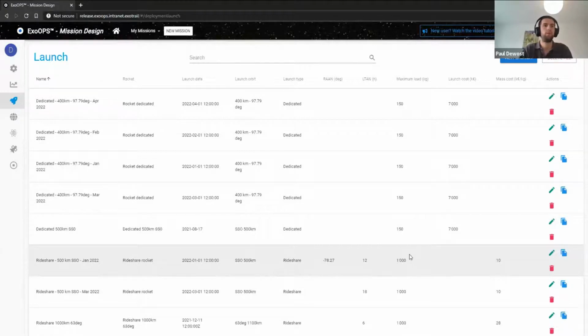And you also have a maximum available load on which you can put a number of spacecrafts. And then to compute the cost with rideshare launches, what we use is a mass cost here. And so it is the cost you will pay the launcher basically to put a certain number of kilograms of payload onto it.